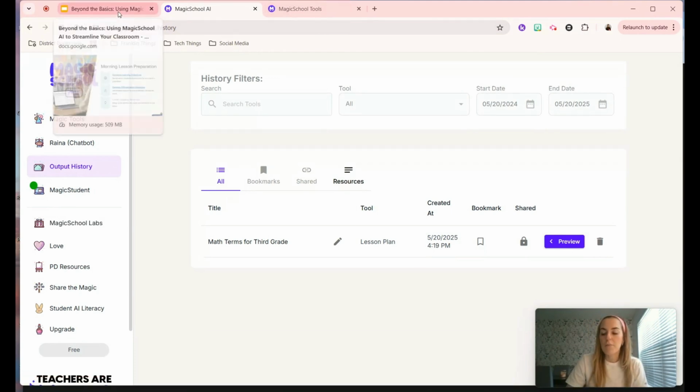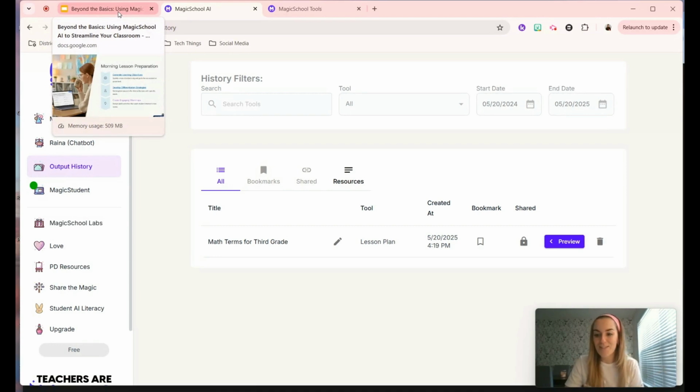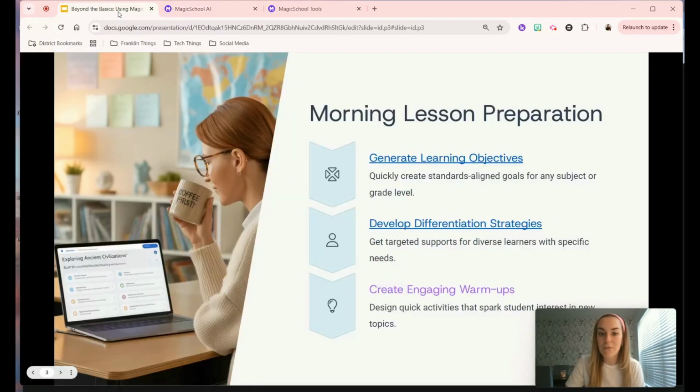So that's just an example of a very basic lesson plan. It took us less than 5 minutes, right? So there's a lot of time saving with this, which is amazing. It helps you plan your mornings, your afternoons, any type of lesson plan or differentiation that you need. And it is a really great tool, not only for you as a teacher, but also for your students, because it's coming up with these awesome lesson plans.